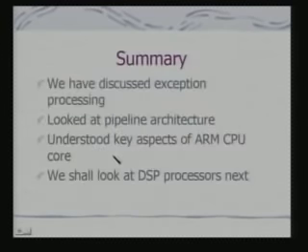So therefore what we have done by now is we have understood the instruction set architecture completely. We have understood the basic organization of the processor and the CPU, and we have also understood how the complete exception processing gets handled. So this finishes our discussions on ARM. In the next class, we shall discuss more about other DSP processors which are used in many cases with ARM as a SoC.